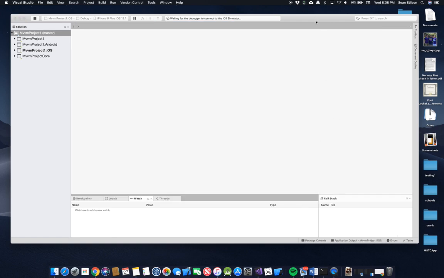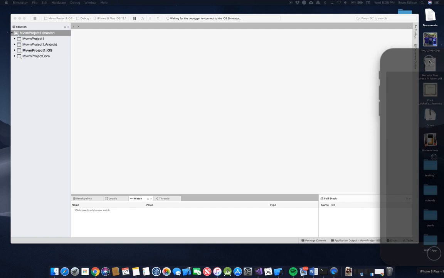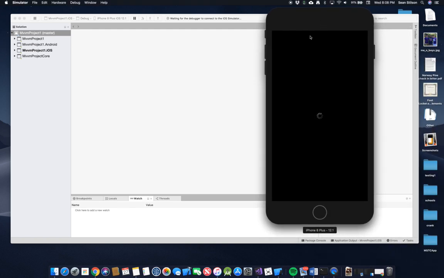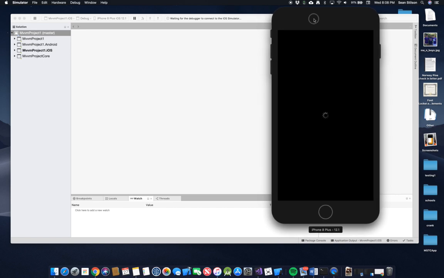We finished up adding cross-platform capability in our app startup classes, our app delegate, and our main activity. Give this a minute to spin up.